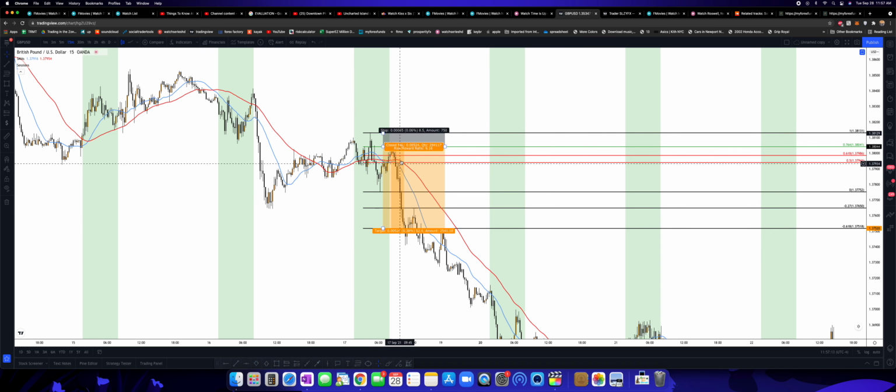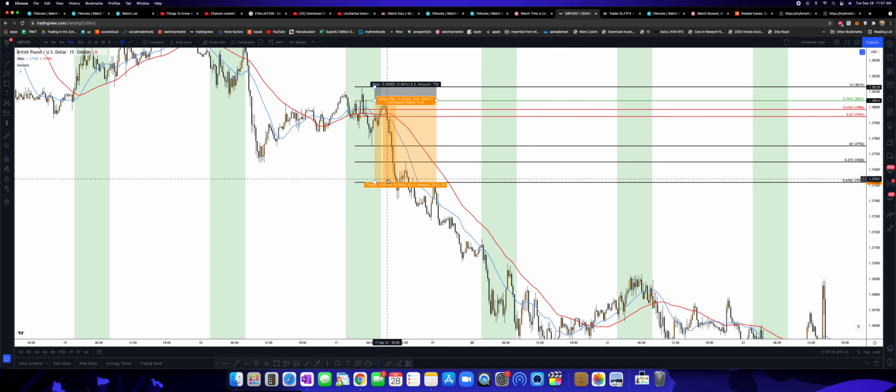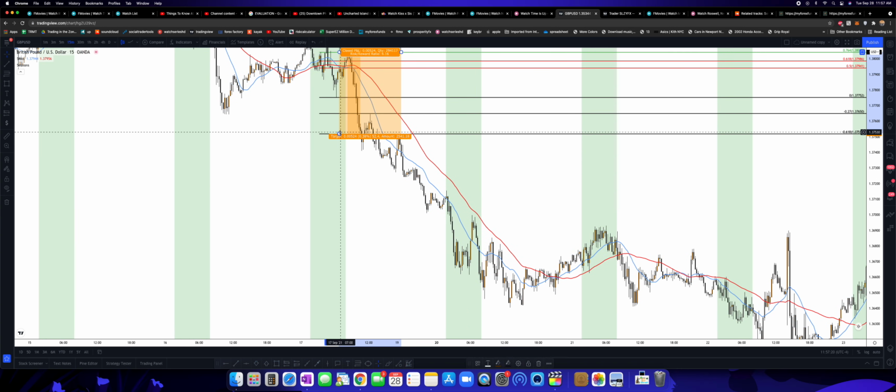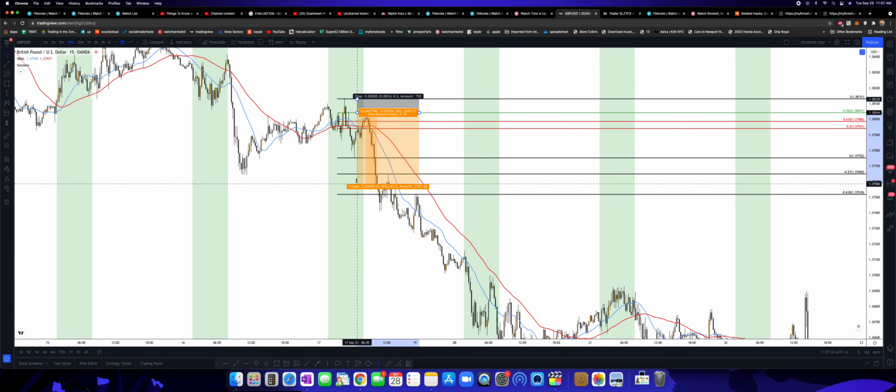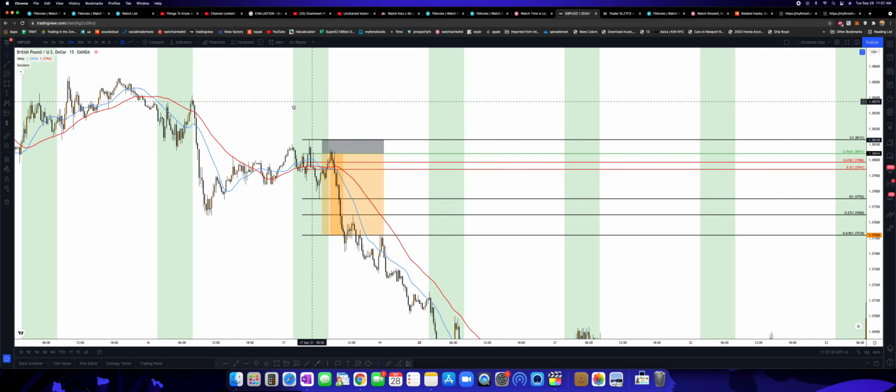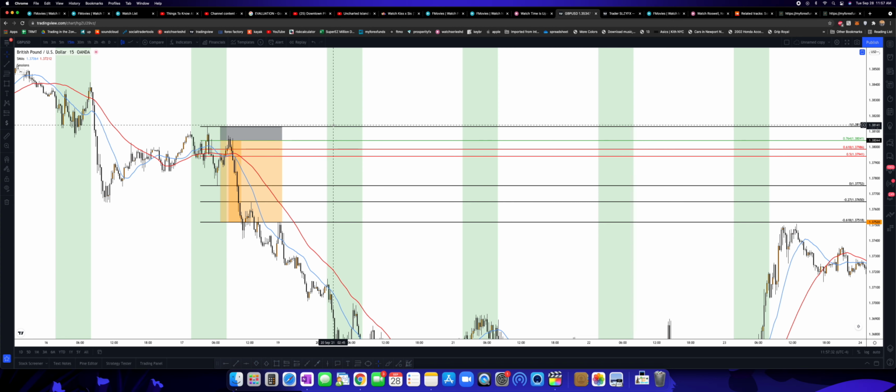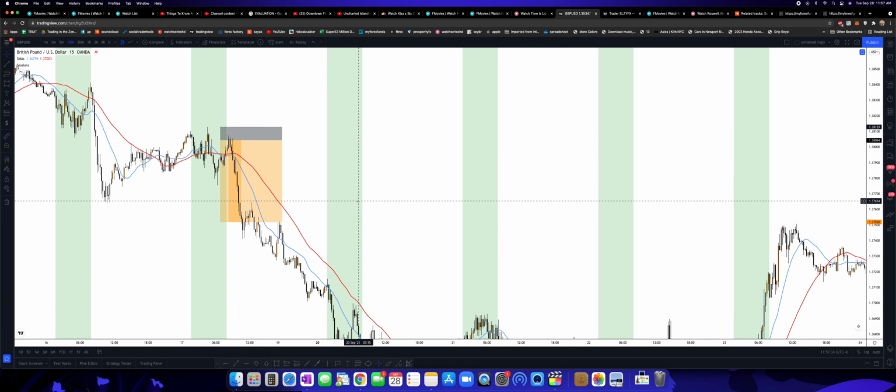I can enter there with the aggressive entry, have a 2 or 3% risk, and pretty much catch a 1 to 6 risk reward, if not more, right? If I want to hold the trade out, I can use structure to get out right here, or I can just use my take profits and hold my trade out and see how much I can get out of the move. And this trade was a 1 to 6, and that's pretty much how I use my take profits and stop losses.